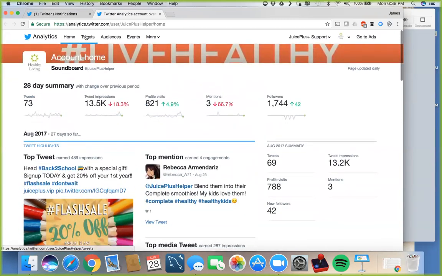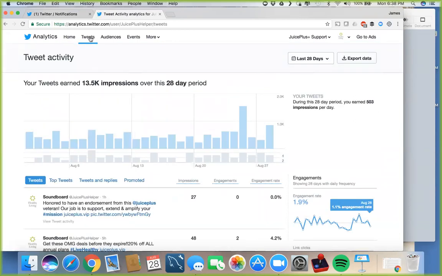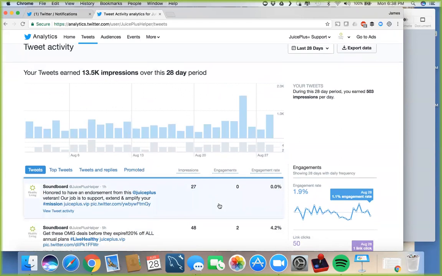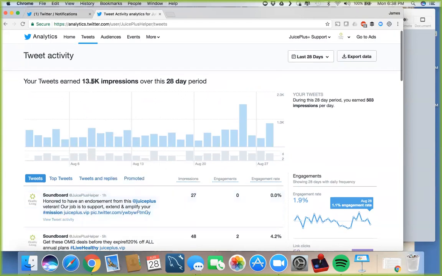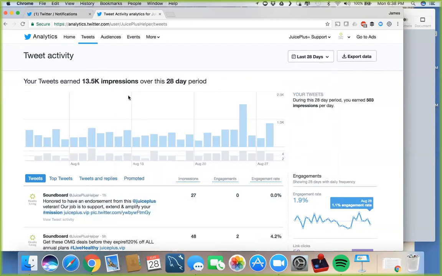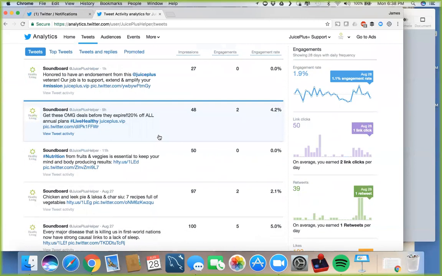The next thing we have here at the top is tweets. So this will tell you literally on a tweet by tweet basis what is going on with your account. All right. So here's your impressions. Let's go ahead and set this for, yeah, I guess we'll leave it like this. So this is how far we are into August. You can set it for an up to 3-month period. So it'll tell you your impression count, and then you can go and see exactly what happens to every single message.